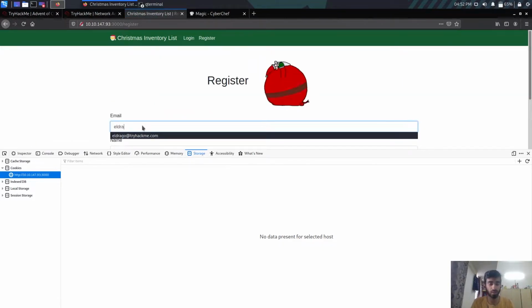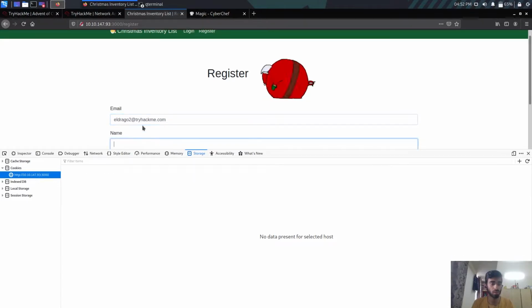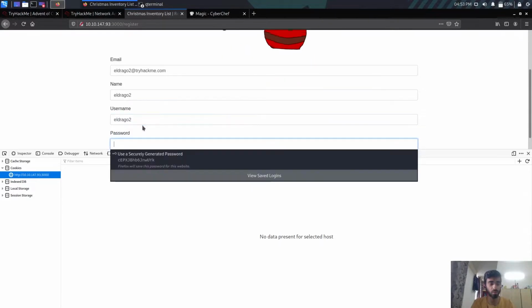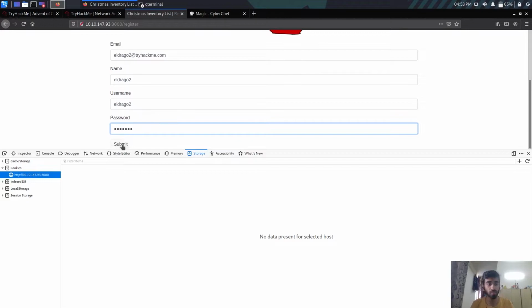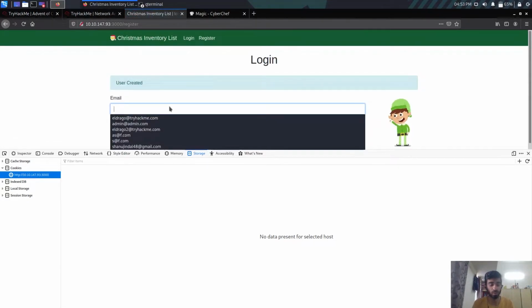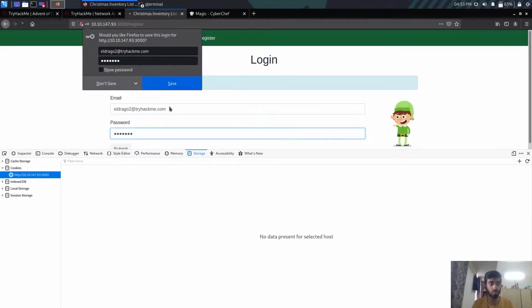So I get another user, eldrago2. I give it the name eldrago2, and I also give the username eldrago2, and the same password as before, eldrago. I submit, and now try to log in with this user eldrago2 and the password eldrago.